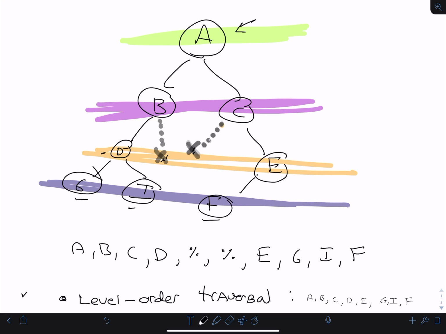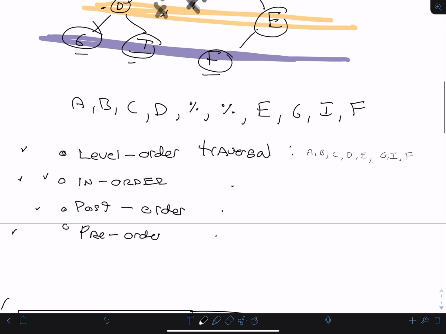So as you can see, as long as you make it a complete tree, and even if it's not, you put in some sort of placeholder for that, then you can build a tree out of a level order traversal only. As you will see next class, you don't have to do any sort of placeholder wildcard if you're strictly building the tree from two traversals, which are in order and post-order, or in order and pre-order. And whether or not you can build it with just the post and pre-order is a question for your write-up that you will figure out on your own. So I'll leave that to your own practice.